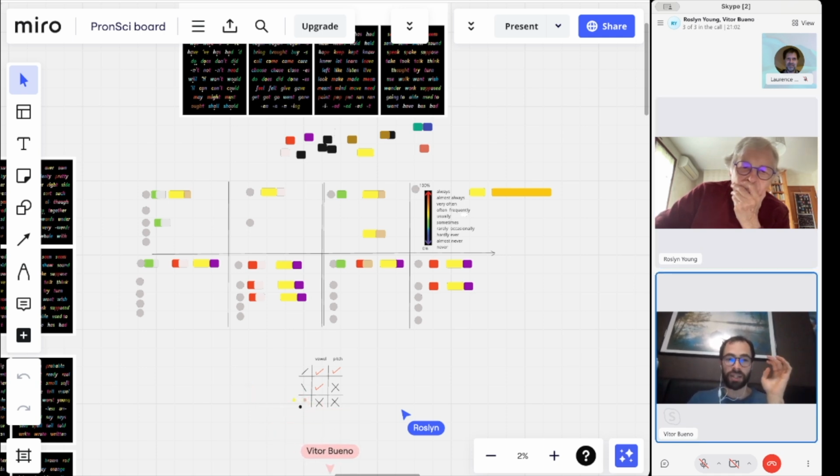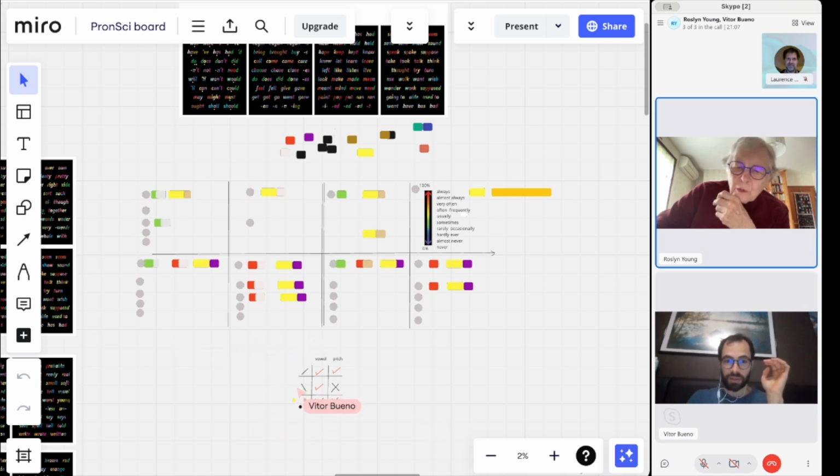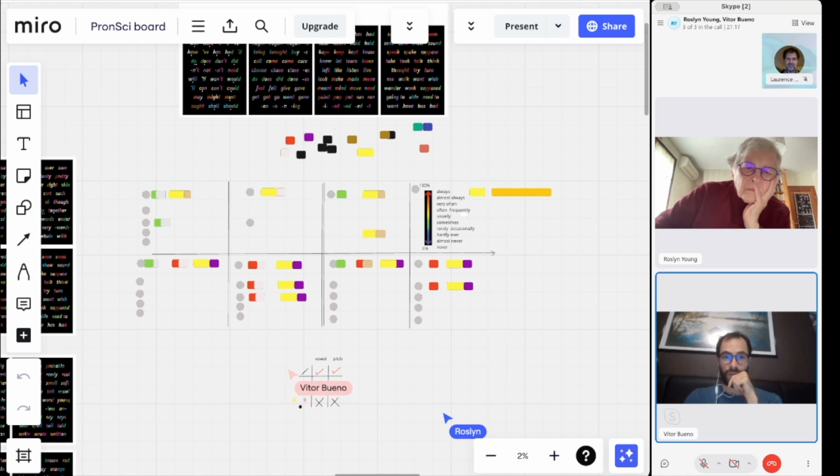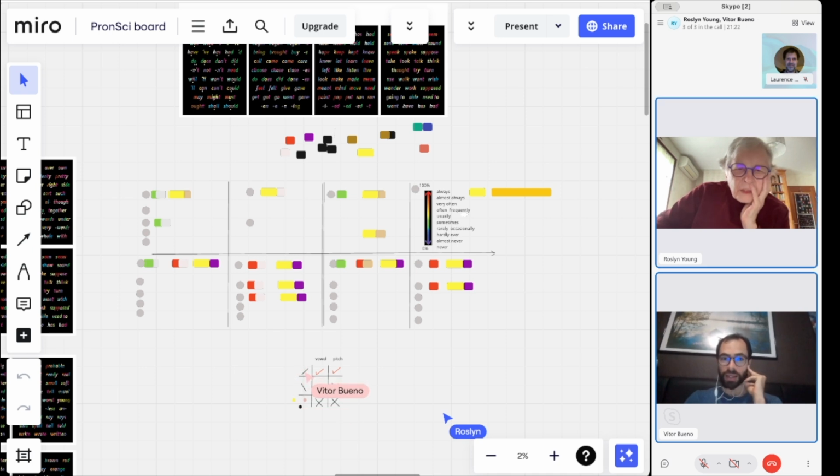Okay, I zoomed in. Okay, so down in the bottom right-hand corner, you can zoom a little bit further out. Okay, it's done. So, 1, 2, 3, 4, 5. So, I was studying.